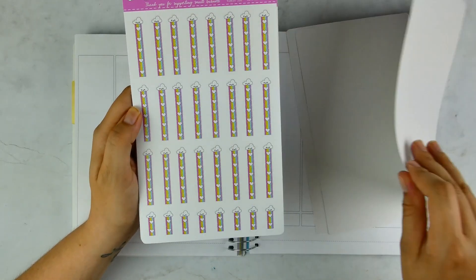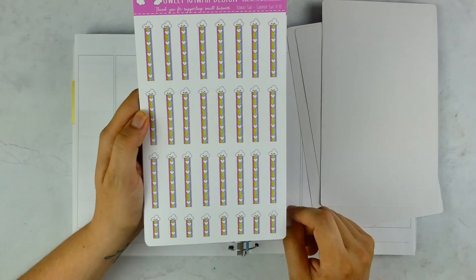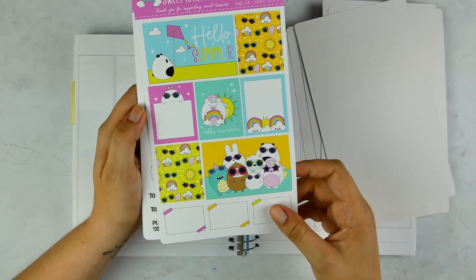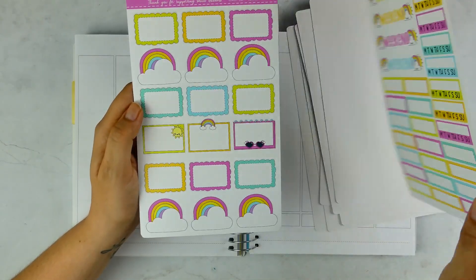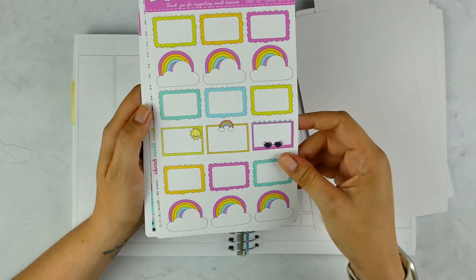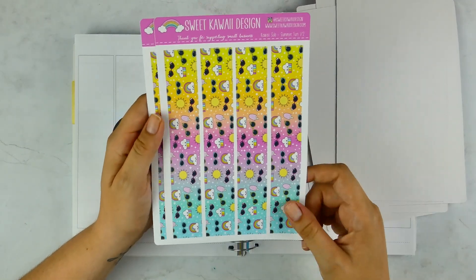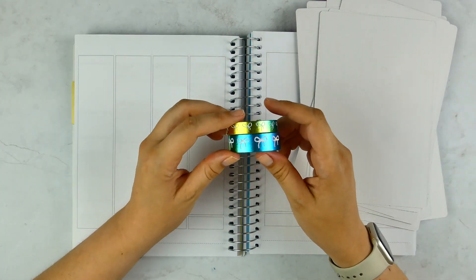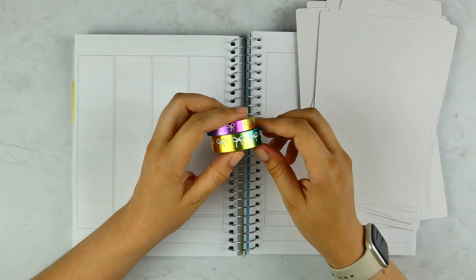How cute! I don't know that I'm going to use the rainbows, but the mini checklists are really cute — maybe I'll sprinkle those in. Full boxes, all little icons. I'm here for this. Tayshia ended up coming out with like a full sheet of these, I believe. And I have not bought washi in a very long time, but I splurged earlier this month and got a handful of rolls, so I ended up with this rainbow foil washi — we're going to use that.